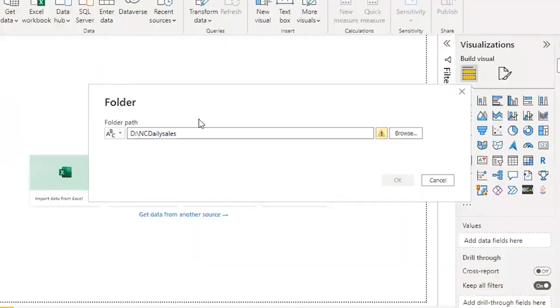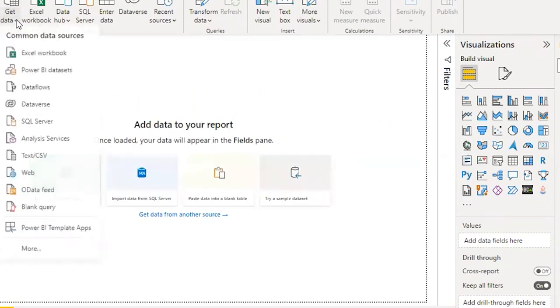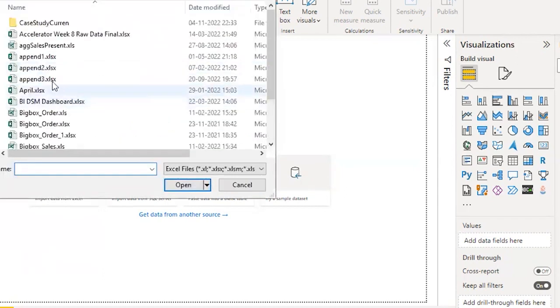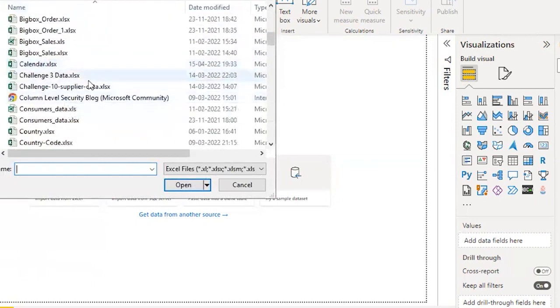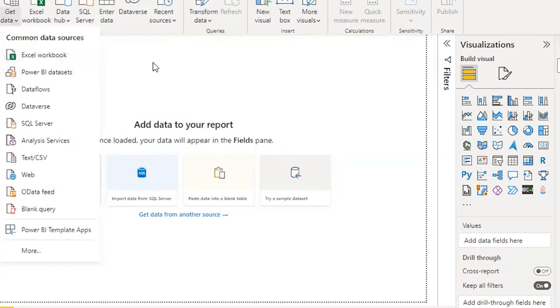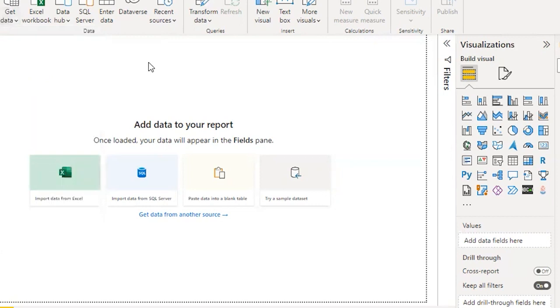The other advantage of the folder connector is you don't have to load each and every file, one after another. Typically, we click on Get Data and click Excel file. If you want to load an Excel file, you need to click on the Excel workbook connector, then go and locate in which folder, which file you need to load, right? So if your manager has given 100 files, you need to click on each and every file 100 times. That is a painful job.